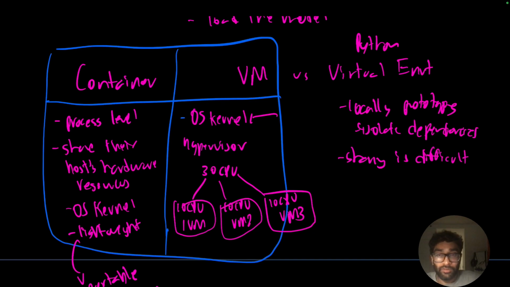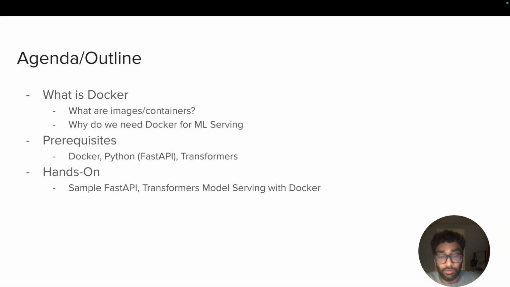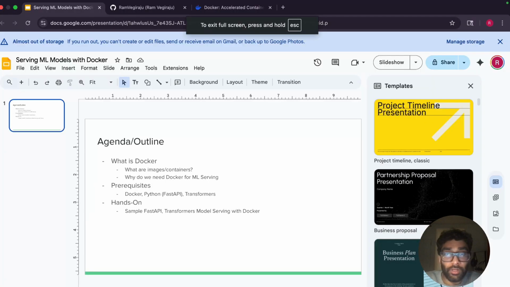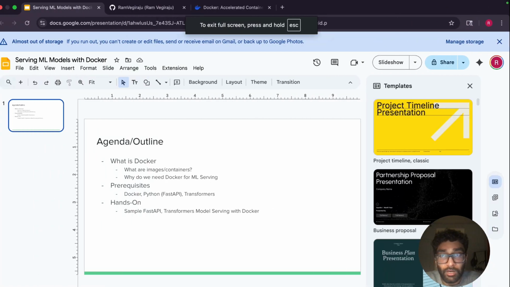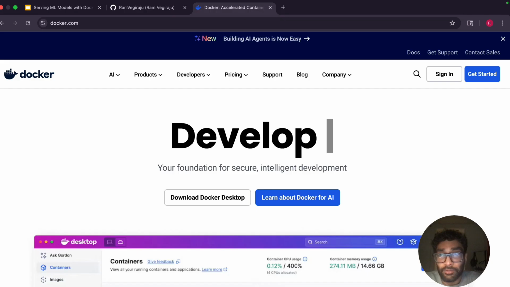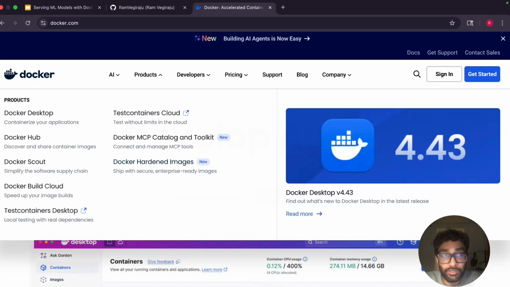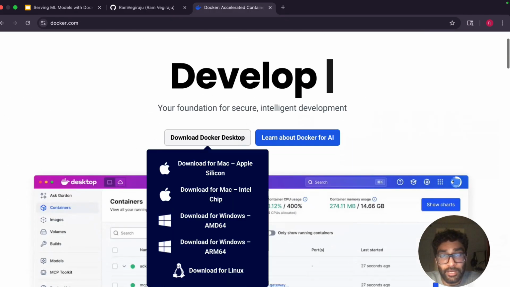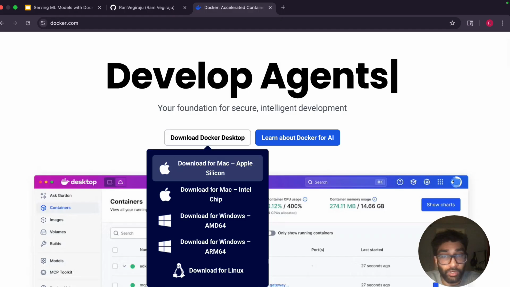If a lot of this hasn't made sense yet, we can talk through really quickly how our sample will look. Let me put my pen away and pull up our code. For installing Docker, before any of that, you can go to the Docker URL, and I've shared that down below, and you'll see that you can download it depending on the machine that you're working with.